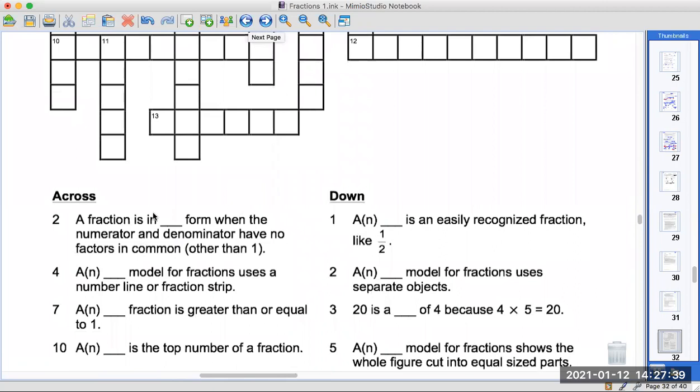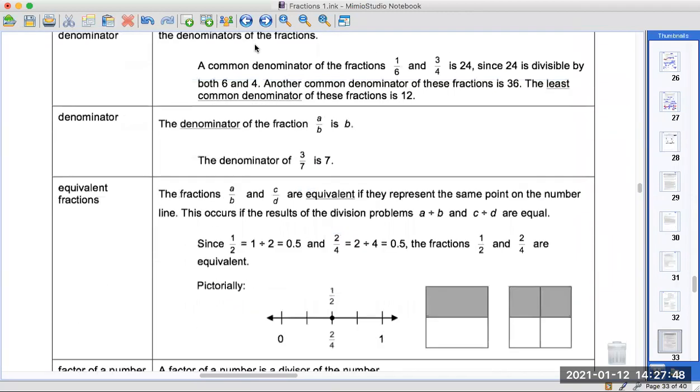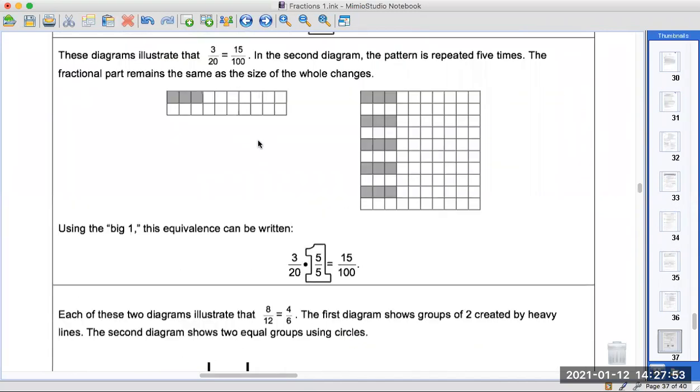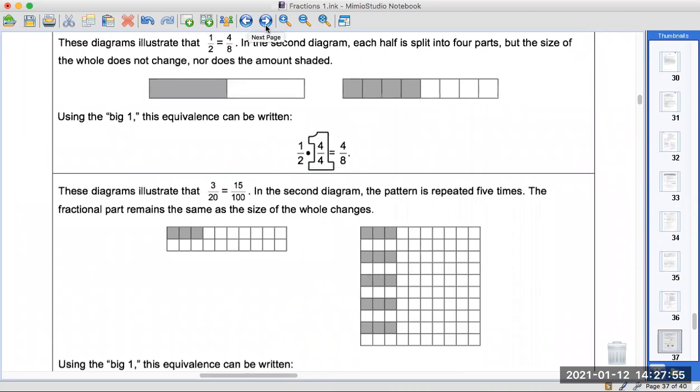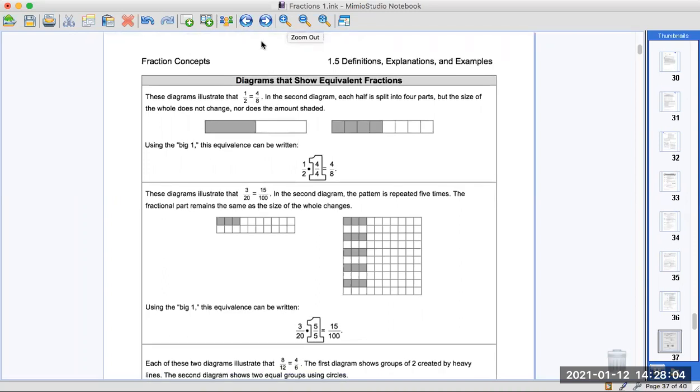Your vocabulary words are on the first page. Remember the front of your book, and they're also back here. These are your words, and you can look them up. And then I think we're done with this book. There's more examples back here if you need to study them before the test next week. And make sure you have your homework and the book done before Tuesday. That's when we're taking the test. And I wish you the best. And we go over every question you have on Tuesday before we take the test. Okay, Monday is no school.